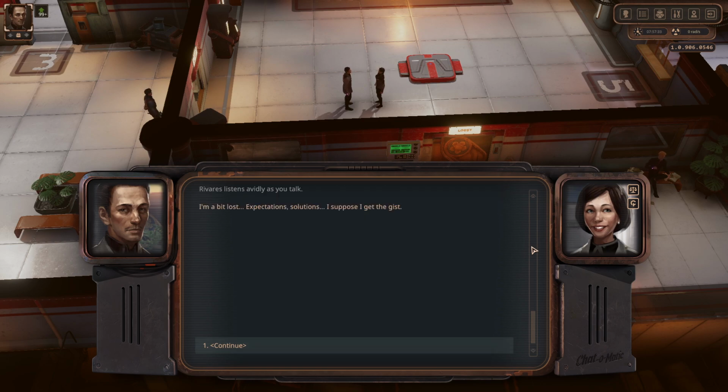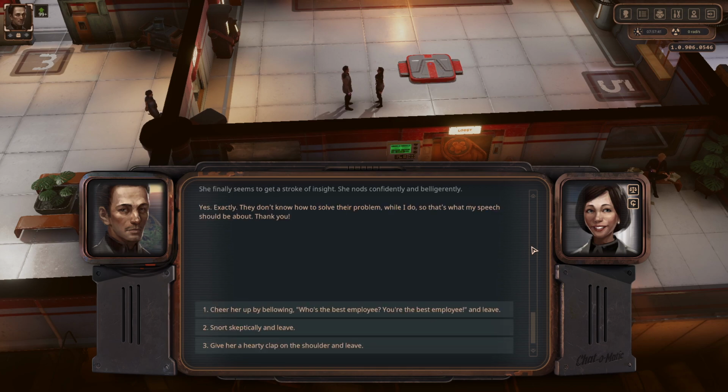Rivera listens avidly as you talk. I'm a bit lost. Expectations, solutions. I suppose I get the gist. She finally seems to get a stroke of insight. She nods confidently and belligerently. Yes, exactly. They don't know how to solve their problem. Well, I do. So that's what my speech should be about. Thank you.